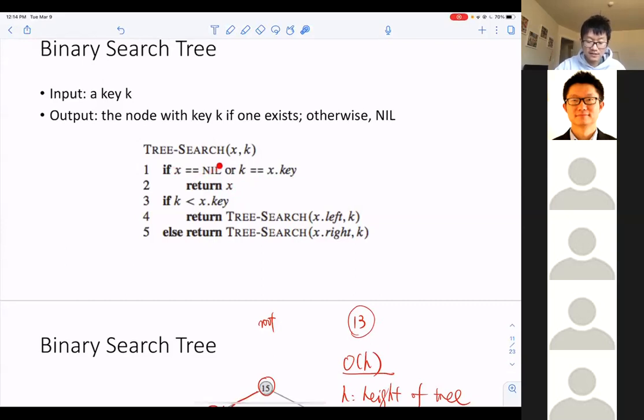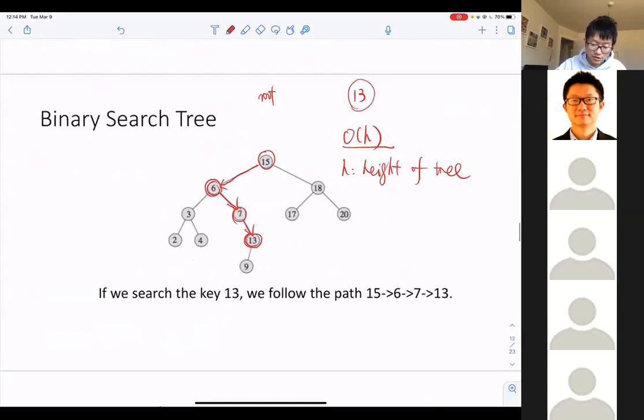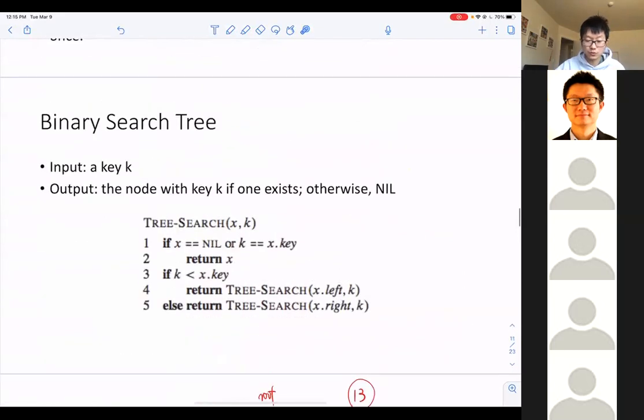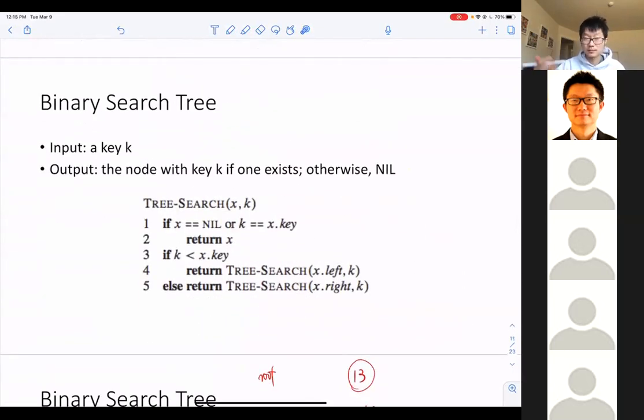If x is nil, it means we are reaching 1 level below the tree, a nil node, so the value that we want to search for does not exist in the tree. In that case we just return nil. So if you receive a nil from the search, it means that the value does not exist in the tree. Make sense?